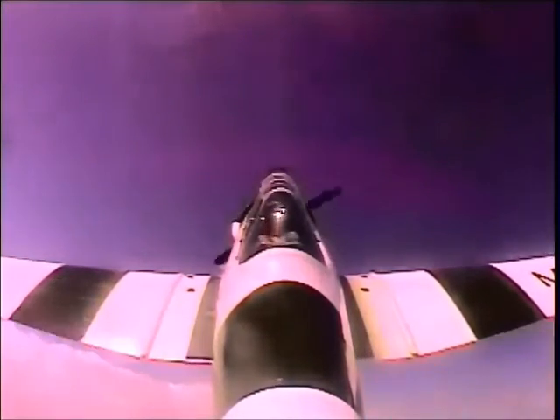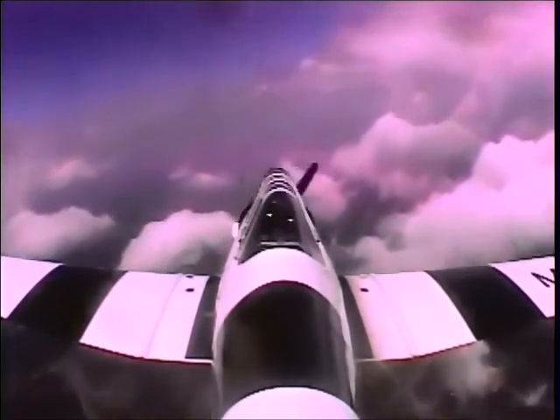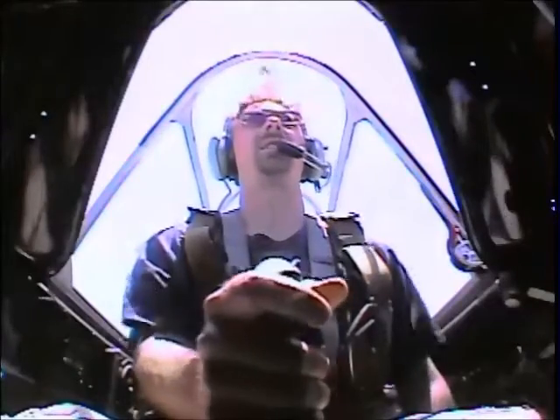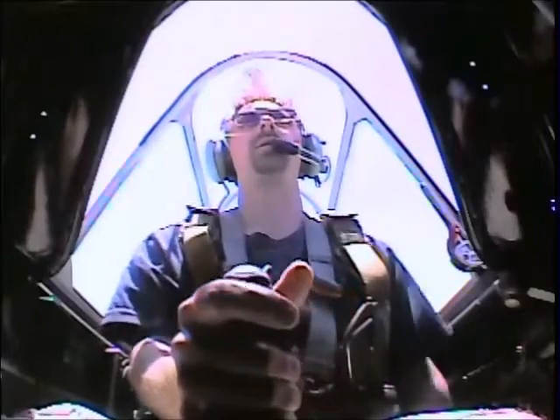Move your stick all the way to the left as far as you can push. Push it all the way to the left. Not the rudder — the stick. Stick all the way to the left. Move it over. That's the way. Now you're talking. We just did an L-on roll. Let's turn around. We'll try that again.